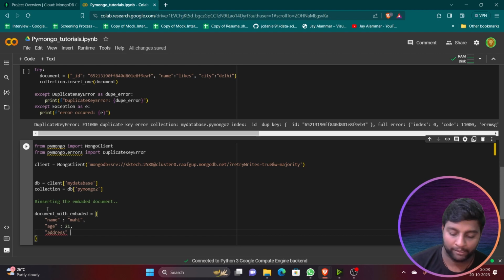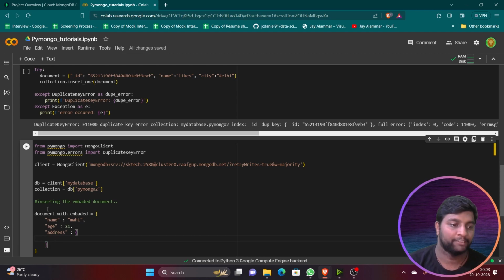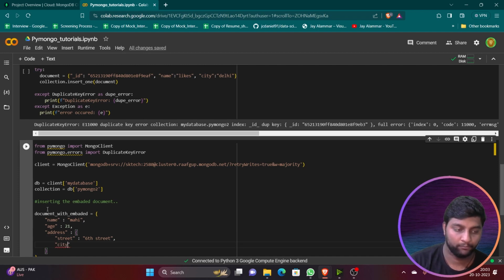So when it comes to address, here we'll insert the embedded documents. For this, I'll again open a JSON, enter. So here, let's take the street. I'll take the street as 6th Street. Comma. Now city. Let's take Bangalore.